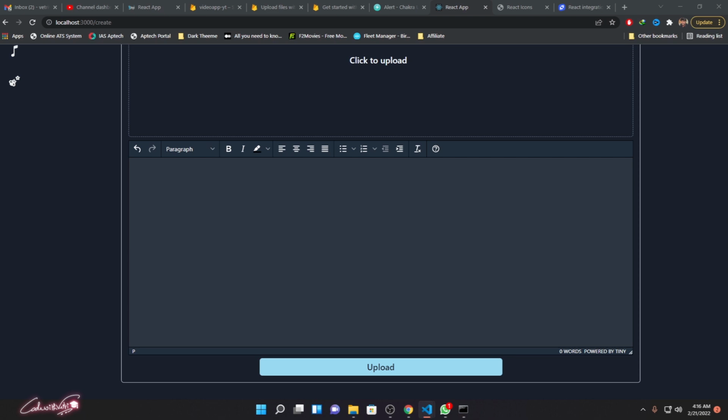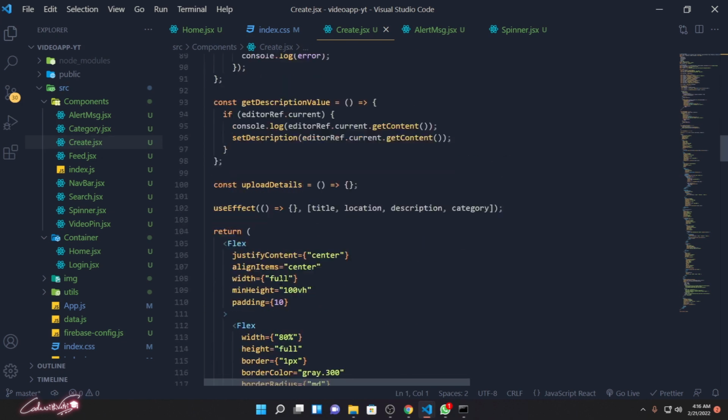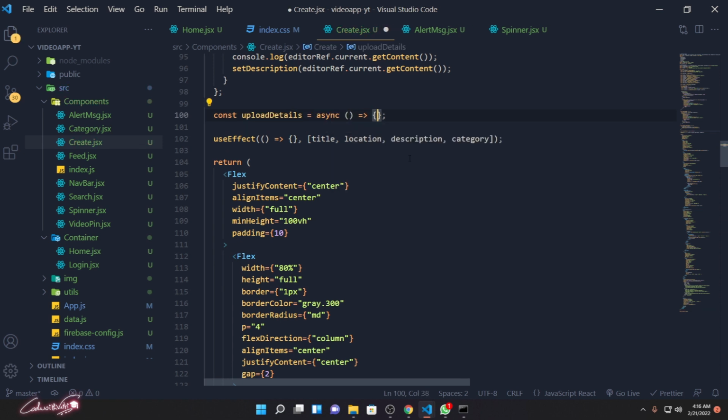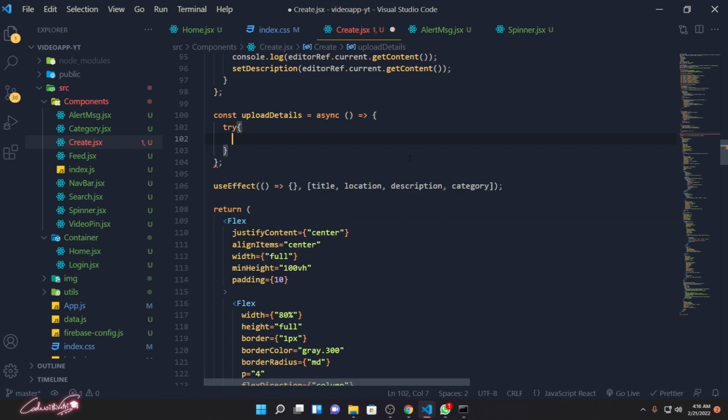Okay, so now let's upload this thing. Before uploading, we need to make sure every piece of data is entered. So I'm going to check that first. Go to the top. Where is the upload method? Over here. This is going to be an asynchronous method, because we are going to save these details to Firestore, so it needs to wait until it gets done. So let's say try, set loading as true, and for the time being we'll leave it as it is, and then catch.